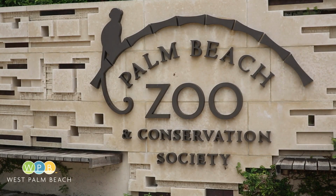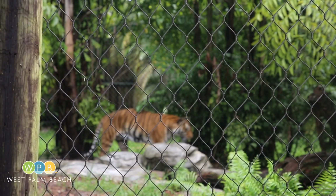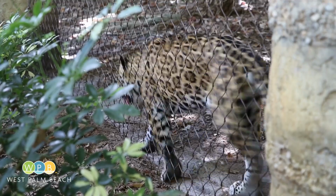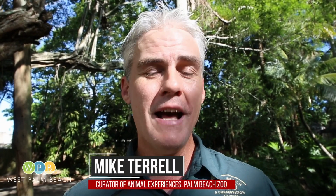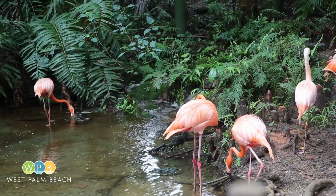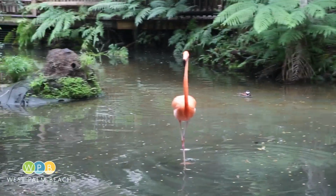At the Palm Beach Zoo, the plans are a little more complicated, as the zoo has a larger variety of animals, including cats that are a lot bigger than the ones you'll find at Peggy Adams. Once a storm is close to us, then it's time to move everybody to their hurricane habitats. What a lot of people don't realize is that our animals choose to go into those habitats. For example, our Florida flamingos are trained to walk calmly to their hurricane ride-out shelter.